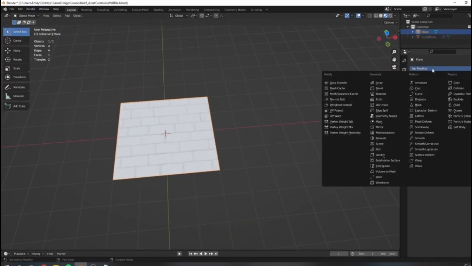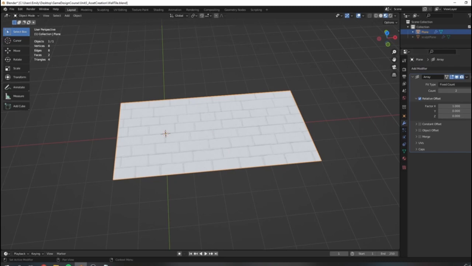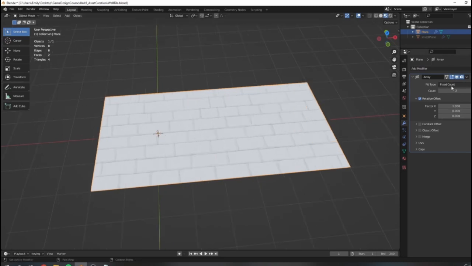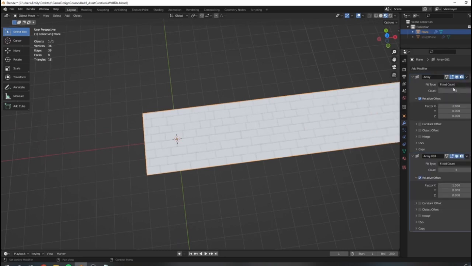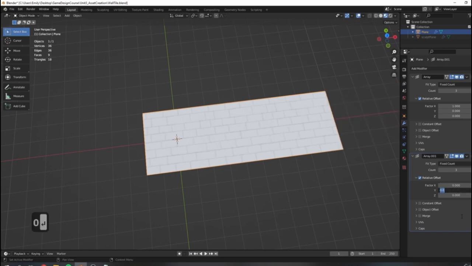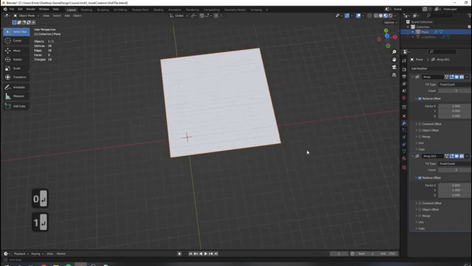So in order to get this to tile properly with our hand painting, we're going to come into layout, and we're just going to add back in that array system I was using to preview. However, instead of using 2, I'm going to use 3. And I'll explain why in just a moment. So increase the count to 3, duplicate the modifier, and on the duplicate, set the X factor to 0 and the Y factor to 1.